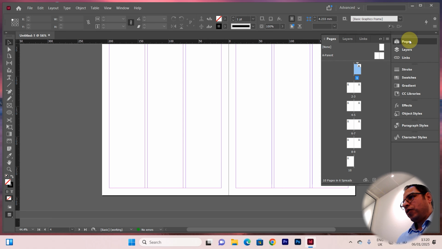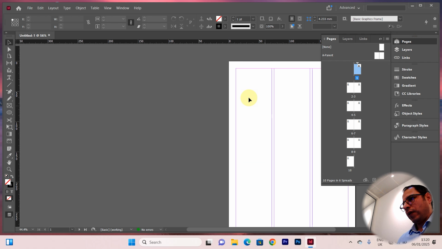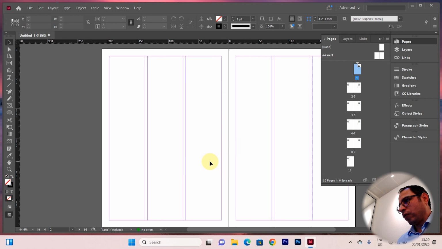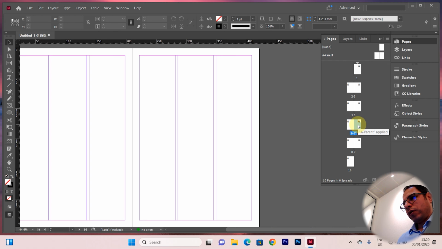If you click on the page here, and for example, sometimes you have done everything with page number 1, 2, 3, and you just suddenly want to go to page number 4. You just need to click on the 4, it will go directly to page number 4. Number 5 will go directly to number 5, and etc. This is what you need to know about how to start creating and adding pages in Adobe InDesign.